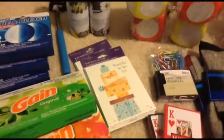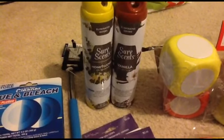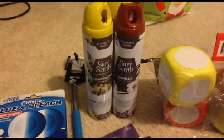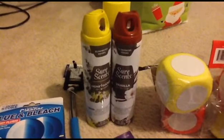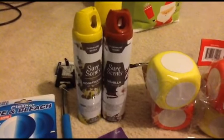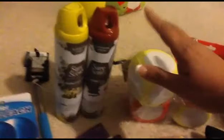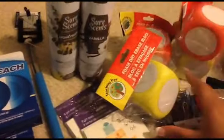Okay, so some of the home things I picked up. I picked up these Sure Scents honeysuckle and vanilla home sprays. I really only use them in the restroom, and they're amazing, and they last a long time. I mean, compared to Airwick and Glade, of course, they don't last as long as those, but this does the trick. I mean, really, and it's $1, and it's a lot of product. If you look, these are 10 ounces versus the Glade and the Airwick. They're only about 7.5 ounces.